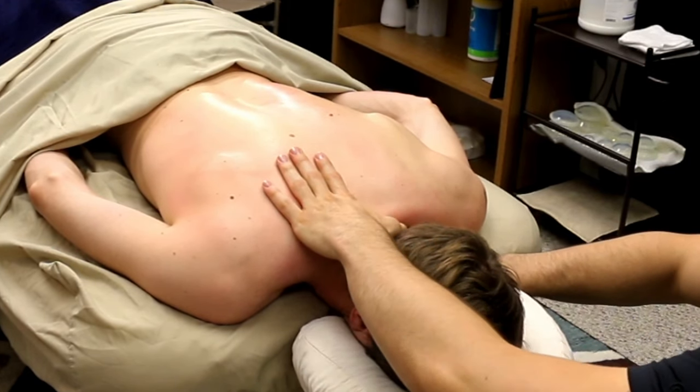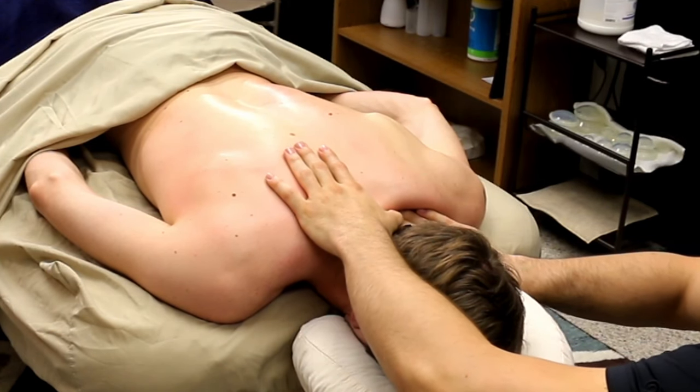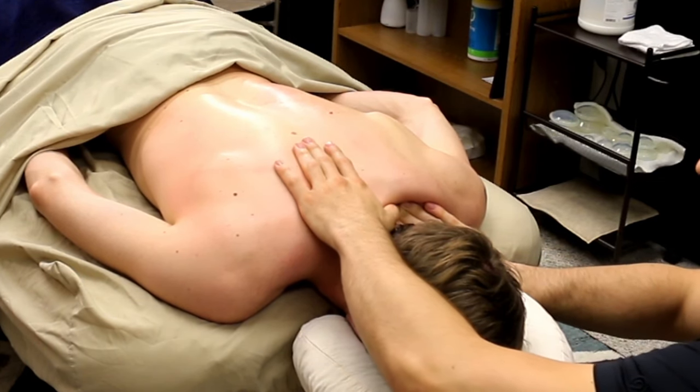And as you guys know, I'm not a big fan of using my thumb. So you'll see I'm using my fingers, and the thumb is just there to support. All of the pressure is coming from all four of my fingers.